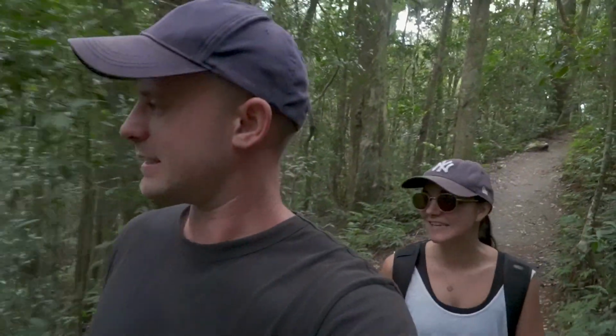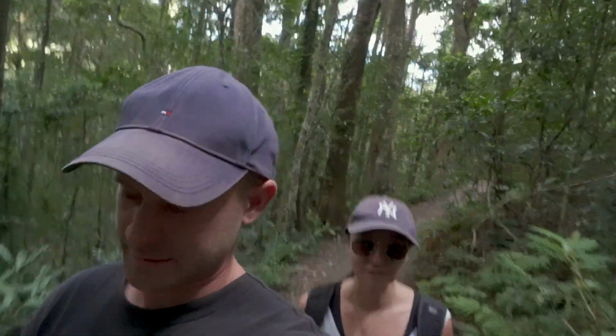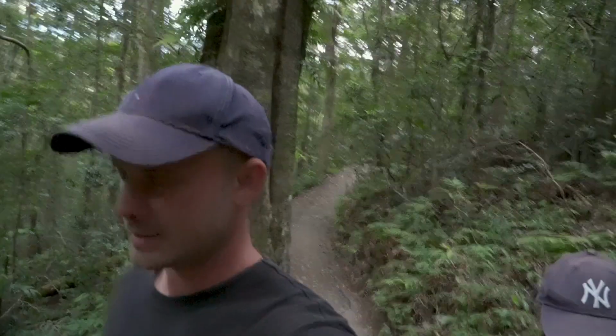Okay guys, we're halfway through our next hike. Took us about 30 minutes, 40 minutes to bloody find the parking spot. We lost some time on that one, so our challenge isn't going too well, but we'll push ahead, see how we go. So we're at Moran's Falls track now, which is a 4.4 kilometre hike.